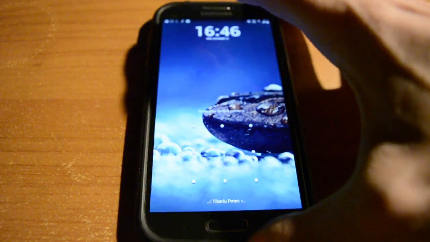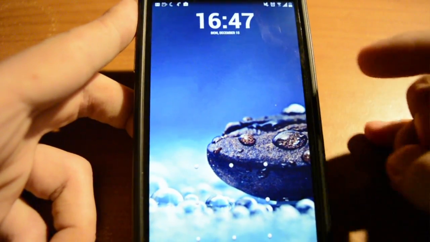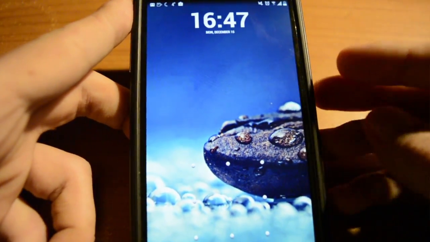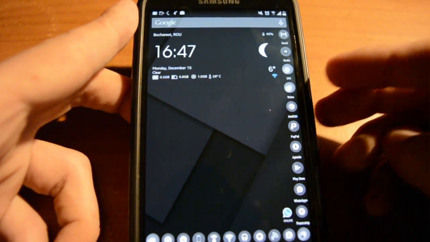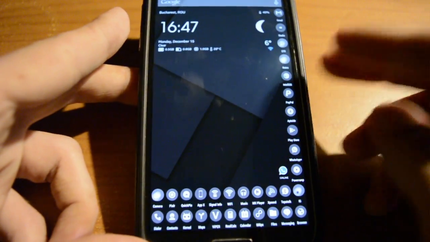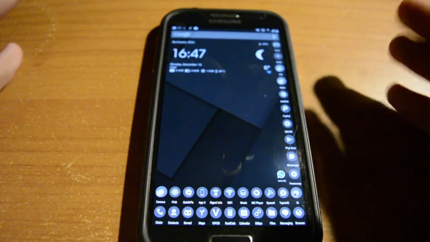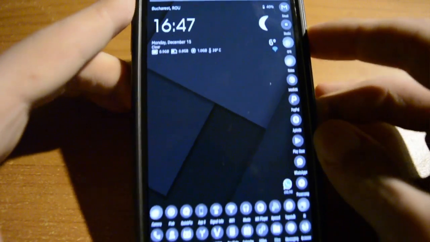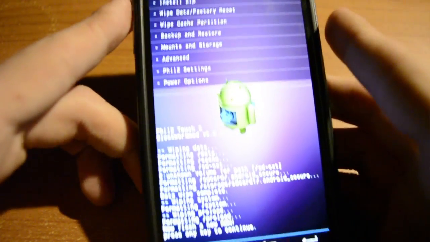Tonight, I'm gonna be showing you guys how to flash Antares 1 and Alucard24's 5.0.1 ROM. What does it mean, 5.0.1? It's a Lollipop ROM, so it is based on the CM12. So I'm gonna be showing you guys how to flash it, and of course, as I'm always doing, an overview after the proper flashing. So right now we're gonna be rebooting into recovery, as I'm gonna show you now.